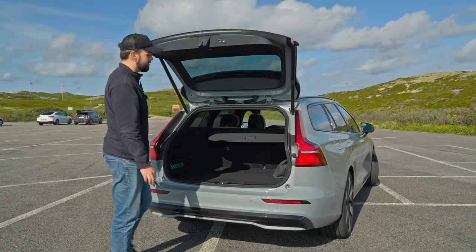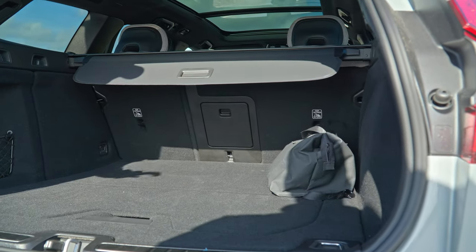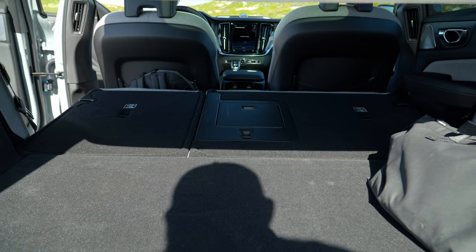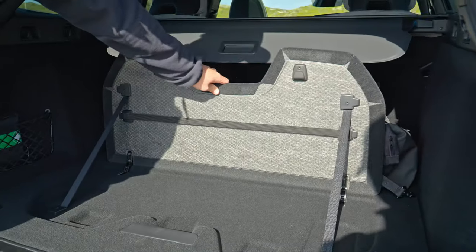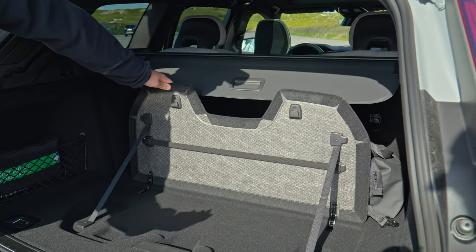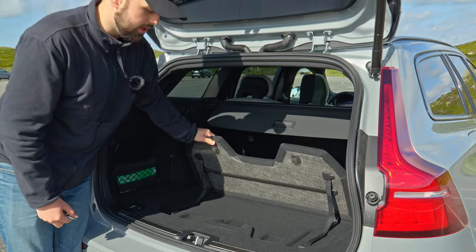Oh, okay, in here we have a storage space of 519 liters up to 1,431, which is very big, and you also get a ton of legroom in the back, so this is already going to make it very nice. We're going to flip over the back seat so you can see how that looks as well. In here we also, just like in the Kia ProCeed GT basically, have this pop-up, so you can store something behind it. If you brake fairly hard or accelerate fairly hard, this is obviously going to flip back because it's not the most sturdy, but you can put most of the stuff behind that. It's going to stay behind there, which is nice.